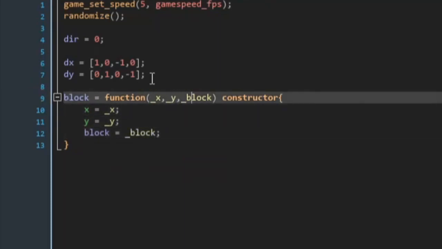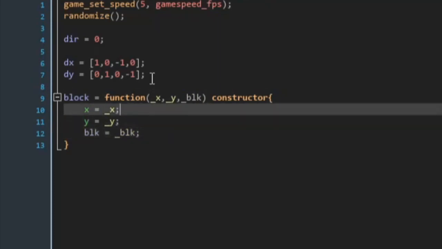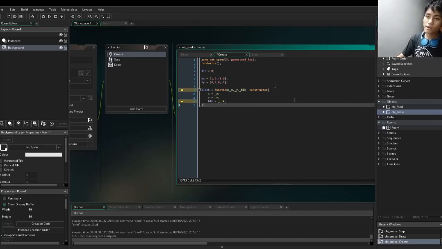Actually, we're going to call this blk because it's going to conflict with the block here. Anyways, now that we have this function here, block function x, y, blk constructor, we're going to be using this as a linked list.